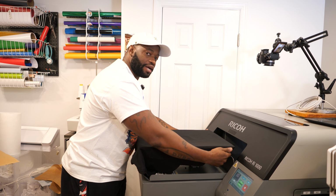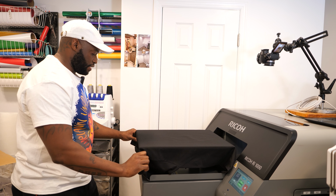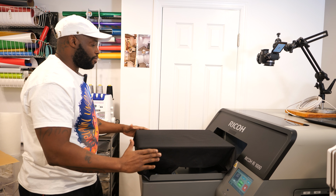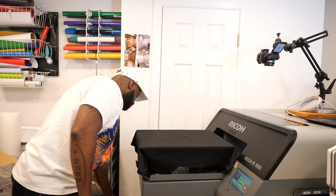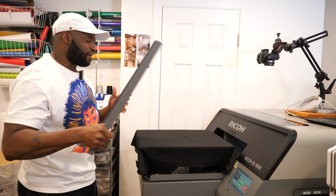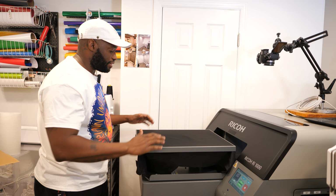For right now, I'm trying out this stuff called FBX that you guys recommended to me. I'm also comparing it to Image Armor to see which one I like the best. And so far, it seems to me like Image Armor is better.